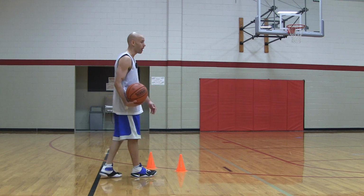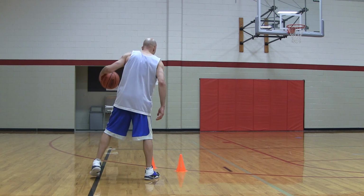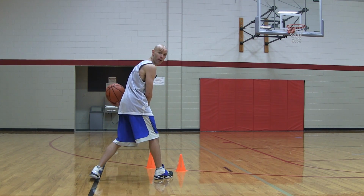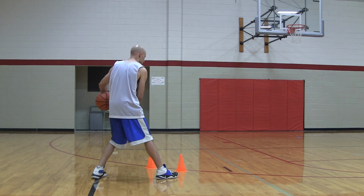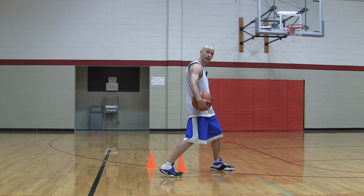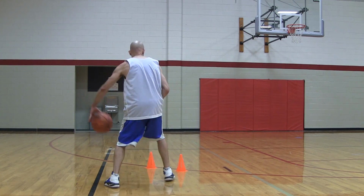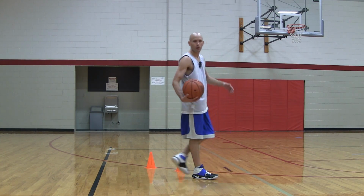My defender can slap at the ball. So to prevent that, what you're going to want to do is, as you're pushing the ball behind the back, that same side foot, you want to step across the body. So if the left hand is dribbling, left foot steps to the right and forward. So what happens is, boom, now if my defender's here, I have protection with my body and he can't get to the basketball, okay? So pushing it around to that opposite side, slapping the butt, stepping with this foot, okay?